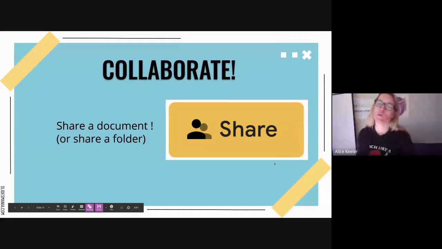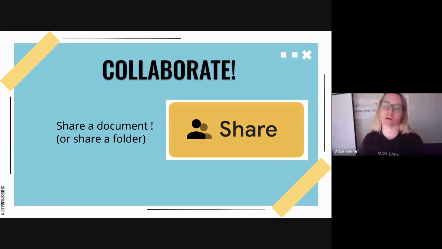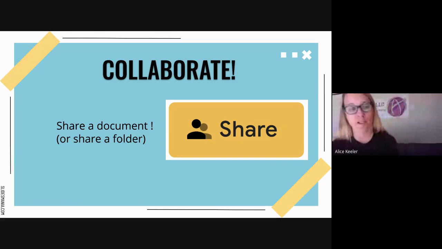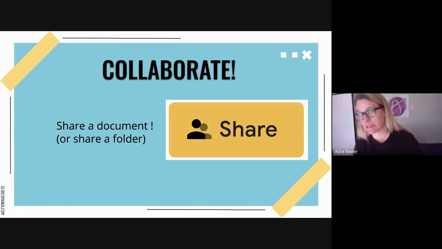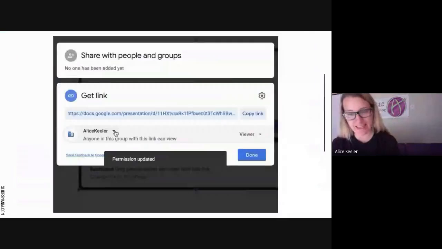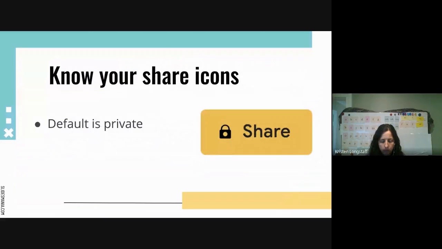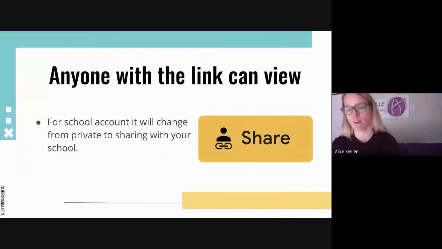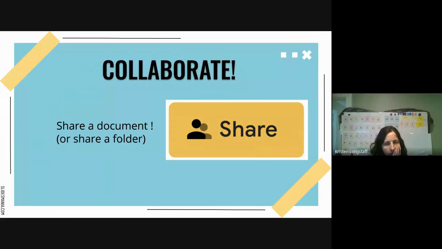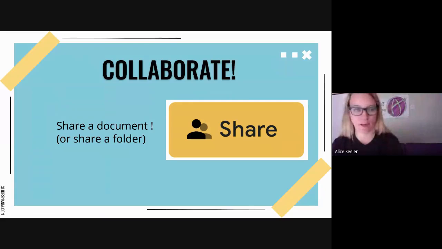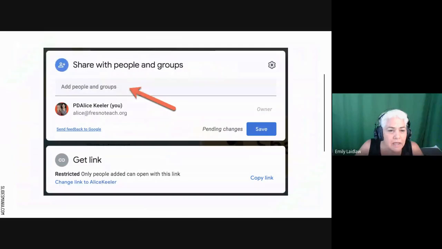So we want to collaborate when we share a document. This icon you'll see here is not shared with anyone with the link. I've shared it with a very specific person. And you'll notice there's no link icon, but there is a share icon, so I know it's shared with somebody or buddies, but it's not generically shared. So notice the slight changes in the icons. It says share with a padlock, it says share with a link icon, and I have share with this man without a link.